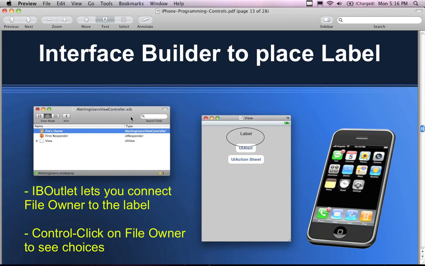So when we go into the interface builder, that XIB file opens up and becomes this kind of GUI. This is not the icon view, this is the list view. Normally you've seen this in the icon view so far. But what we're looking at in terms of the view is what was given in the previous couple of slides: the components for the UI alert, the UI action sheet, and the label, which is why this is circled. This is the label that we're referring to in terms of the status update.